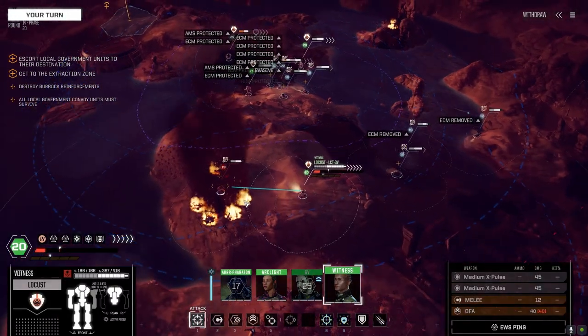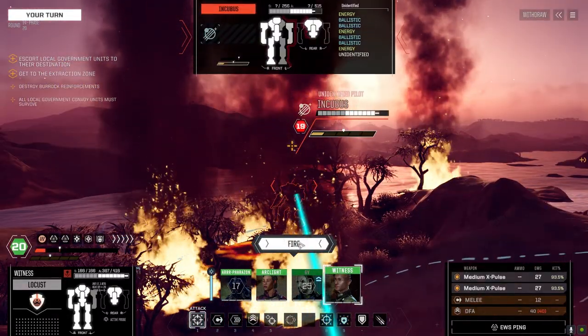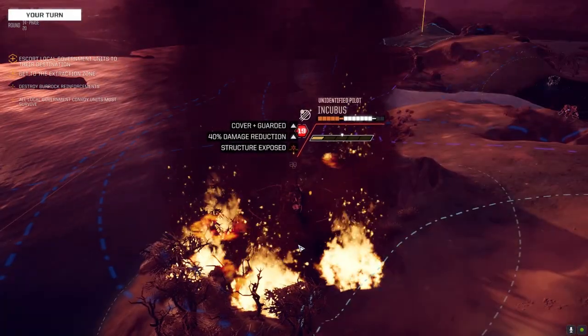What can I do for you? Attack this guy. That's what you can do. Ooh, beautiful chances to hit. Taking him. This should be good. Two beautiful hits.